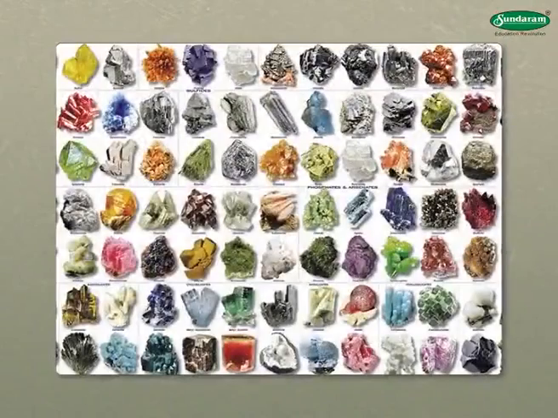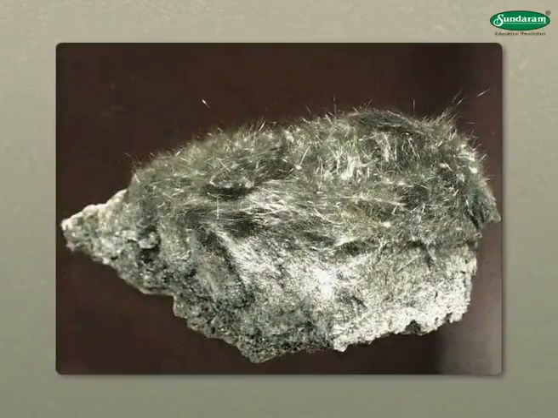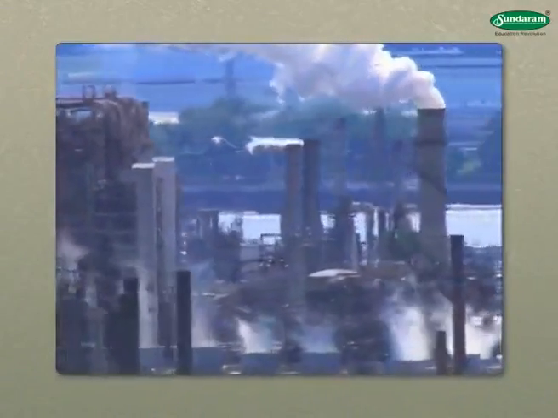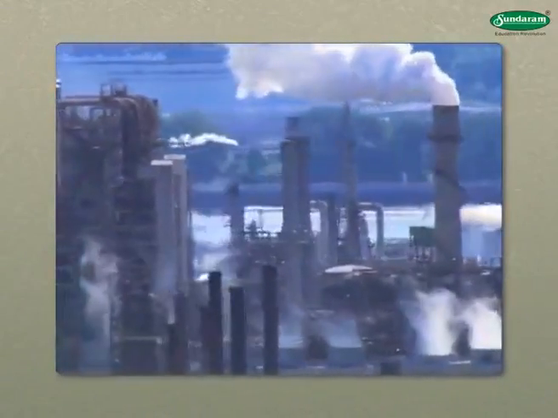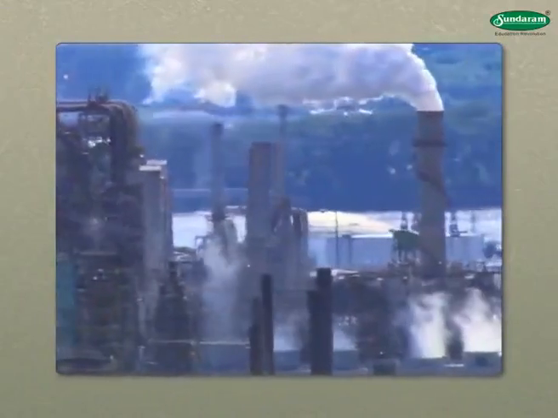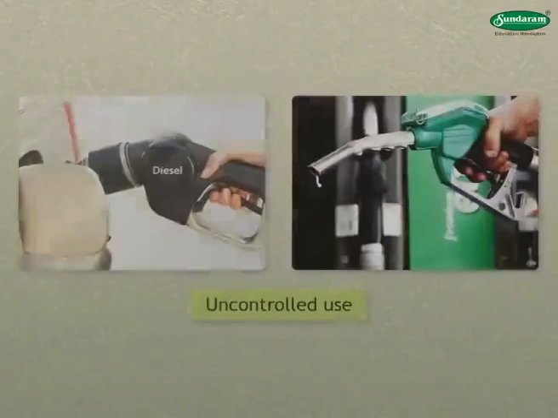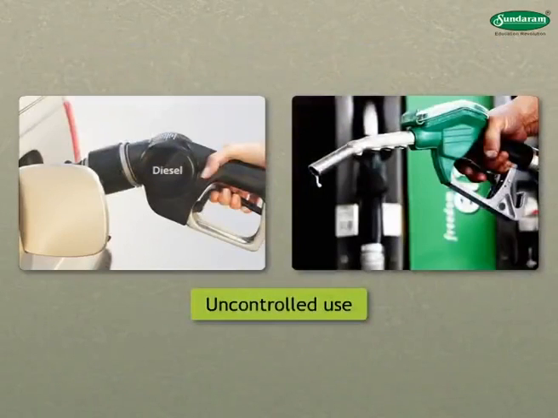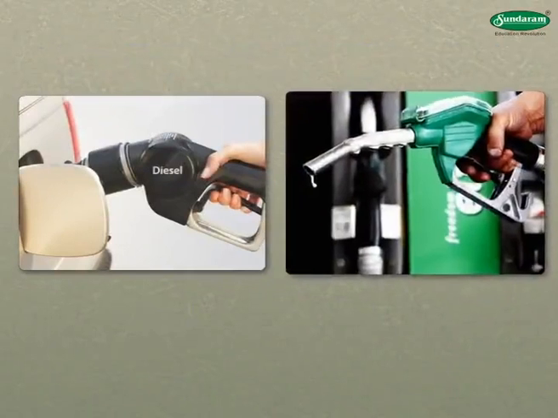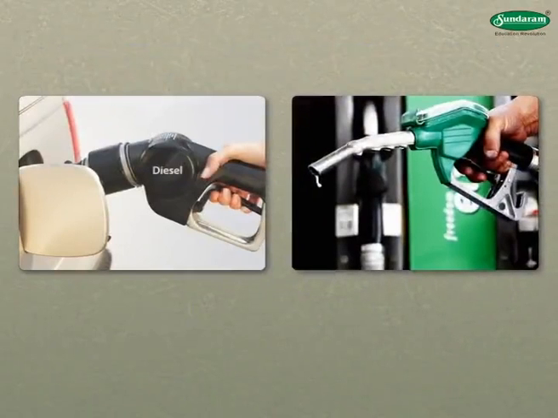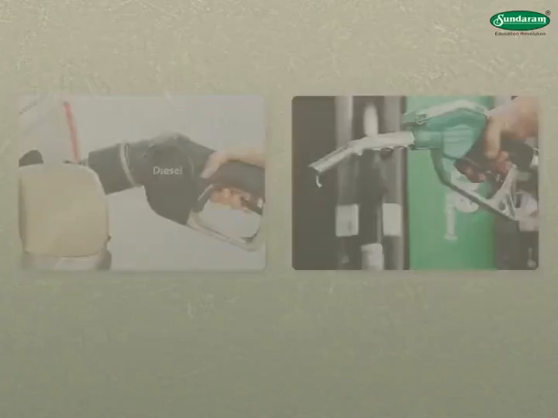Let us now study the non-renewable resource, minerals. Minerals form a very important part of our natural wealth. However, minerals can never be produced by any method. Minerals are used up in large quantities for factories. Their deposits are also dwindling. The uncontrolled use of mineral fuels like diesel or petrol is causing reduction of their deposits on Earth.